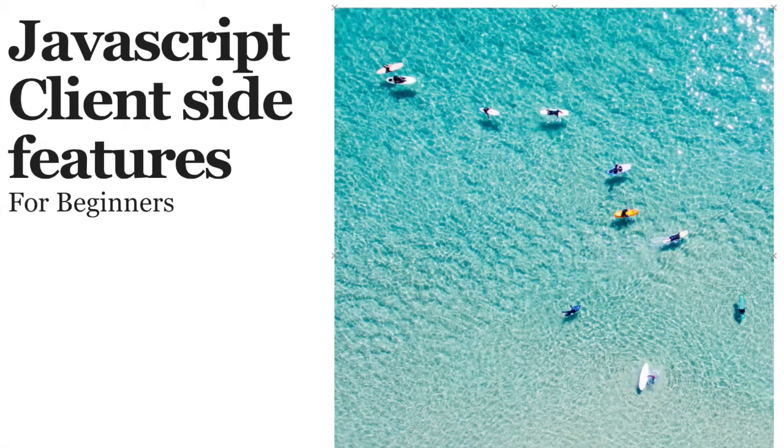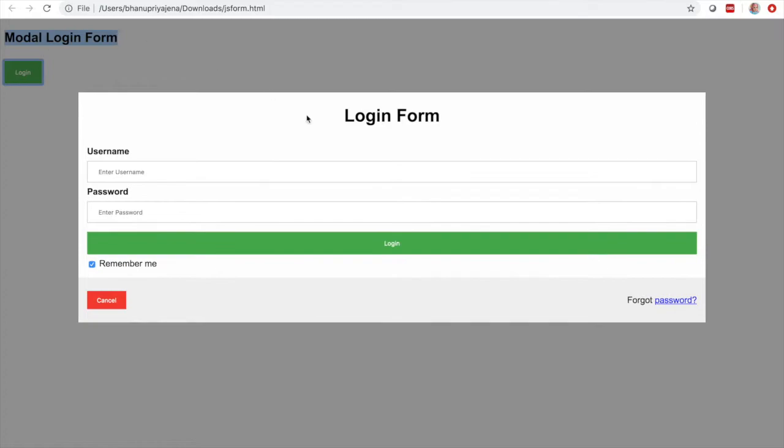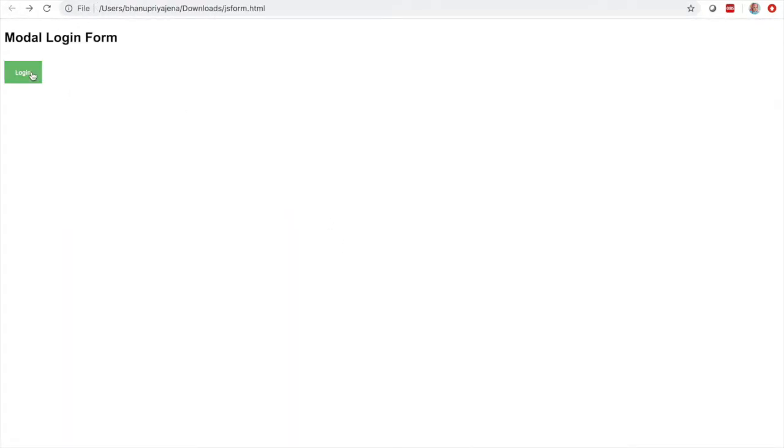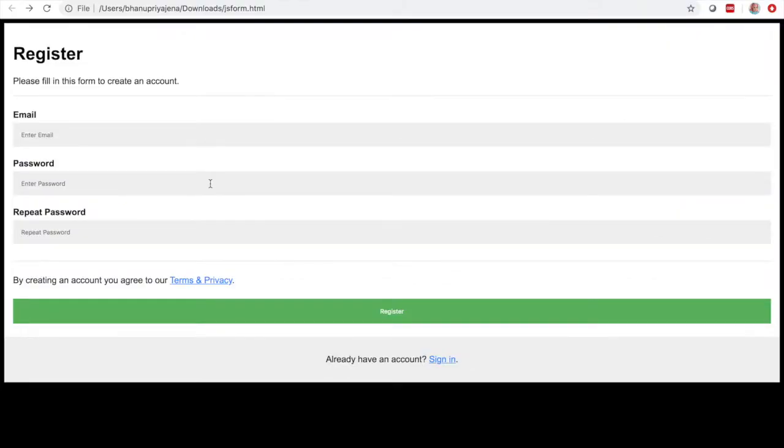So the first simple type of user interface is a form. A form is where we capture different information, like let's say a login form or registration form, wherein you can input your name, email ID, basic information like phone number, password, so a site can capture it.